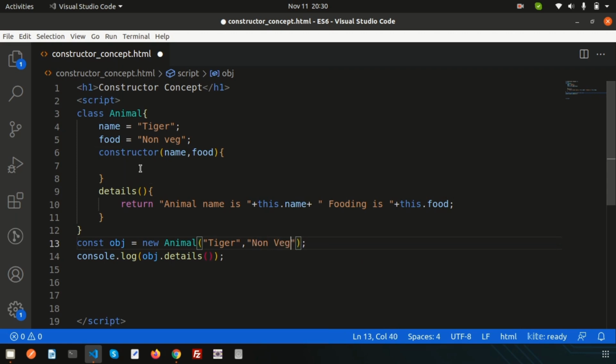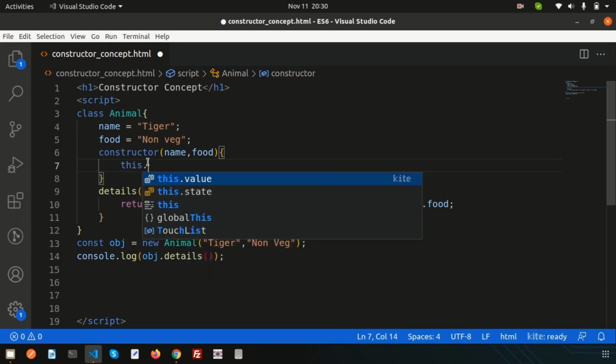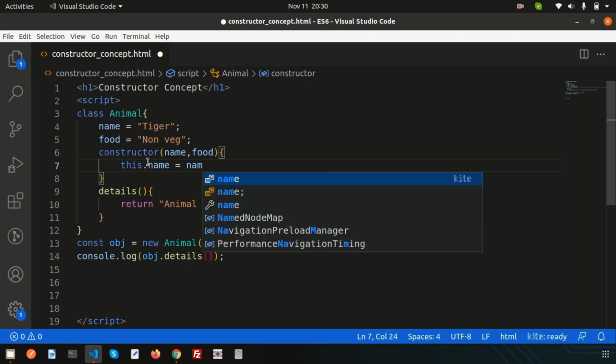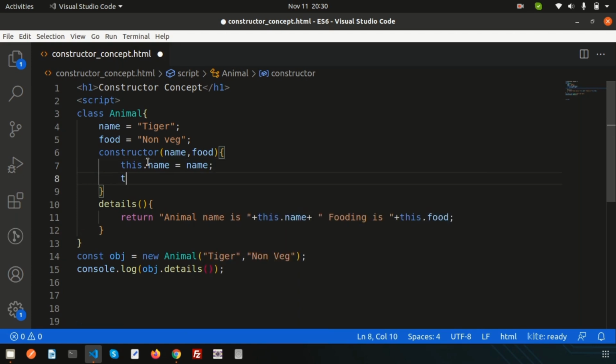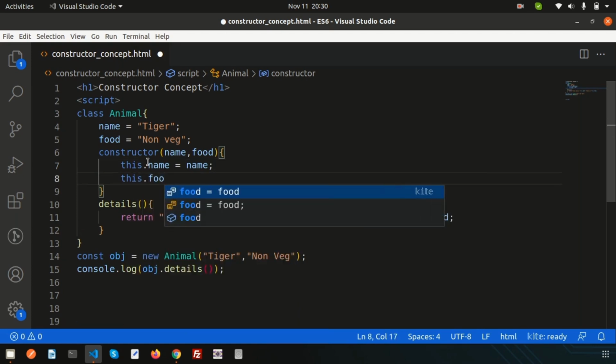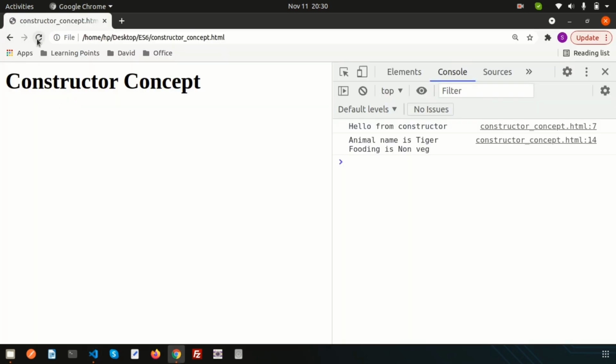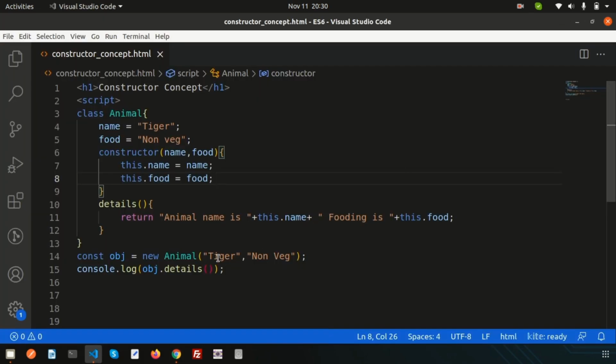And we are setting this value here. Simply write this dot name equal to name, and another thing, this dot food equal to food. That is good. If I go here, we can see the same, animal name is tiger and food is non-veg. But we can pass another animal name, that is cow, and let's use veg.